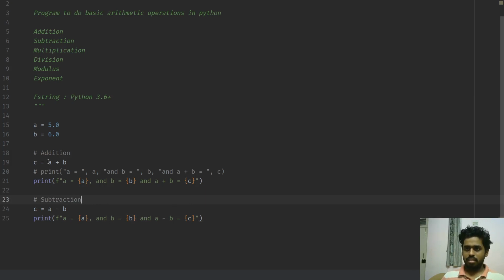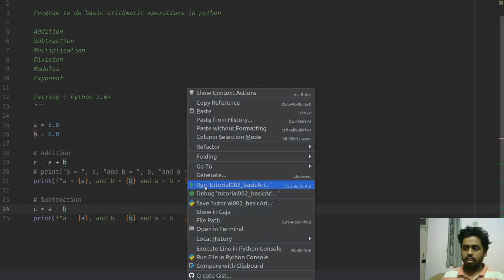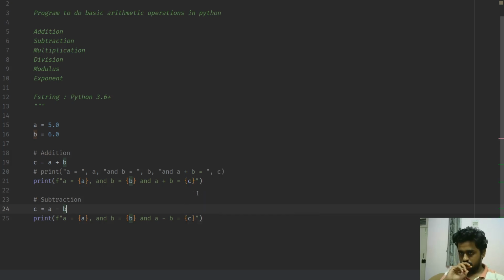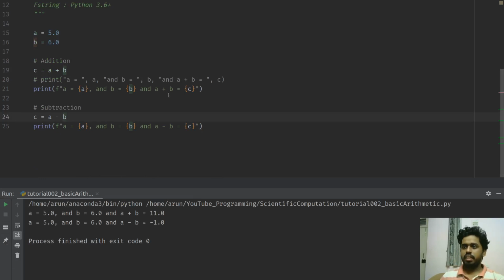Now here's the thing, since the C value is getting modified again and again, it's not a big deal, right? Because the value C is actually a variable. And what does a variable mean? The value it stores changes with time, because of the execution of the program. So that's all right. Now if I run this, it will get something like A equals 5, B equals 6, and A minus B equals minus 1. And let's check it out. And there you go. The first line printed 11, the second line printed minus 1.